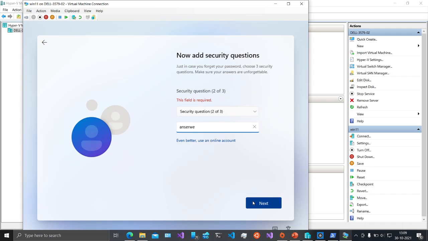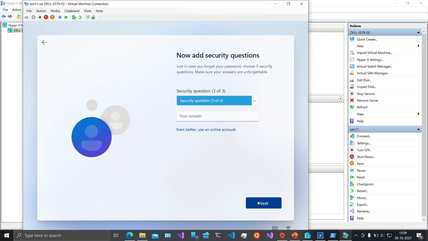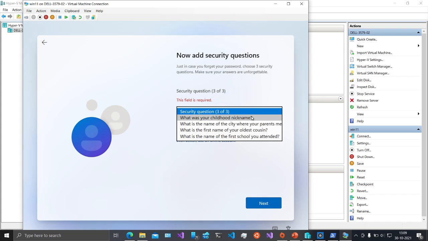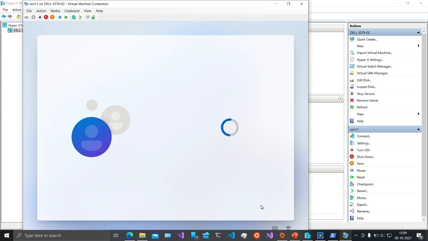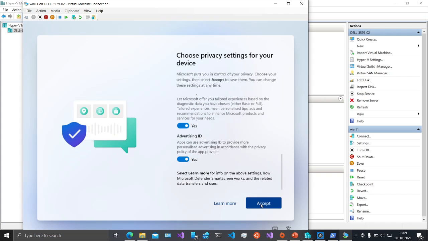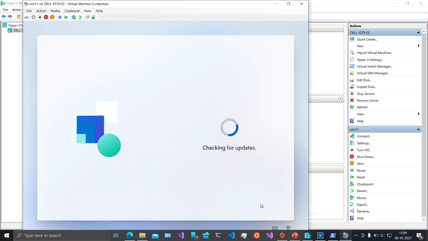So you have to remember the security questions. Then you can select the services. You can select whatever is needed, based on the requirement from the earlier screen. You need not select everything, so you can uncheck what you don't need.